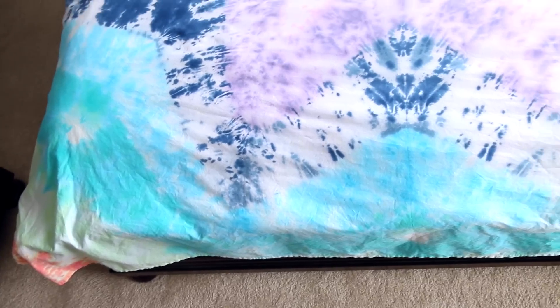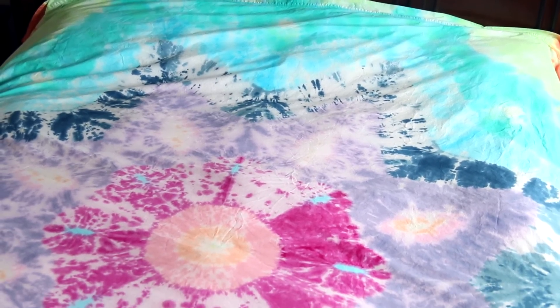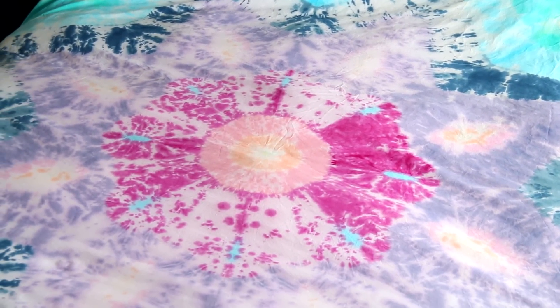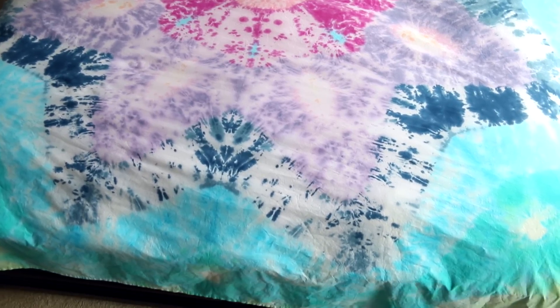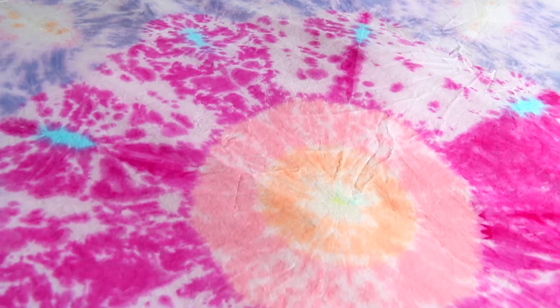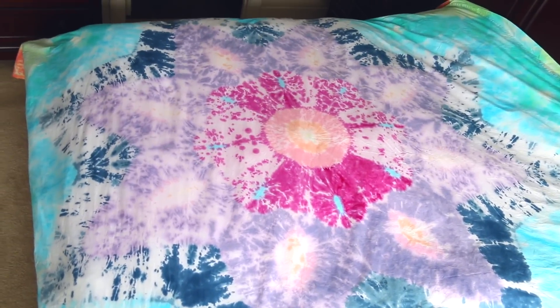And now it is time for the big reveal. I decided to put it on the bed first to show you guys what it would look like as a bed sheet, because it is a bed sheet. But I do have a king size bed and this is a queen size sheet, so it actually doesn't cover all the way down on the sides. I'm so happy with the way that the colors turned out. Of course it's not as vibrant as it was in the prior clips before rinsing - that's always going to happen a little bit. But there are things you could do like let it sit longer to make the colors more vibrant. There are quite a few white spots on this - I still think it looks really, really cool, but if I did this again I definitely would try to add more dye so there would be a little bit less white. You can see all the shapes, the triangular star points, the circles - everything looks so cool, and I love the way that the colors transition and blend into one another.